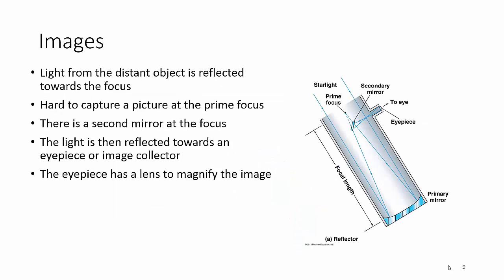All right, so most telescopes you'll see the eyepiece kind of coming out the side. Why is that? Well, because if this light comes in and then bounces off the mirror, and you want to see it at the prime focus, you're basically going to have to stick your head at the opening for the light to come in. That won't really work—your head will block the light and you won't see anything. So they put another mirror in there to bounce the image or the light to another focus where you can see it, directing towards your eye.